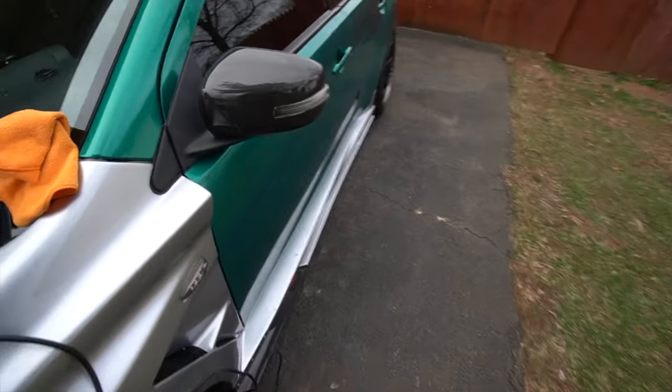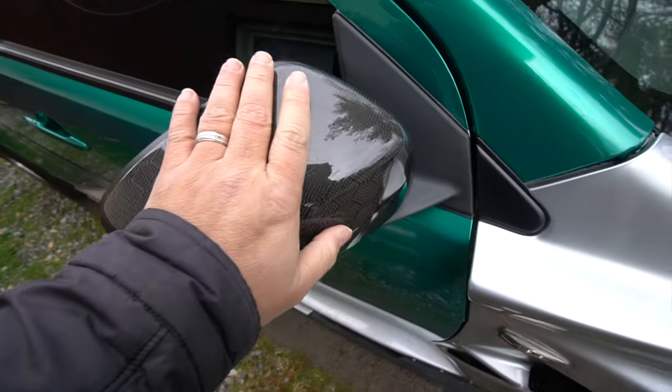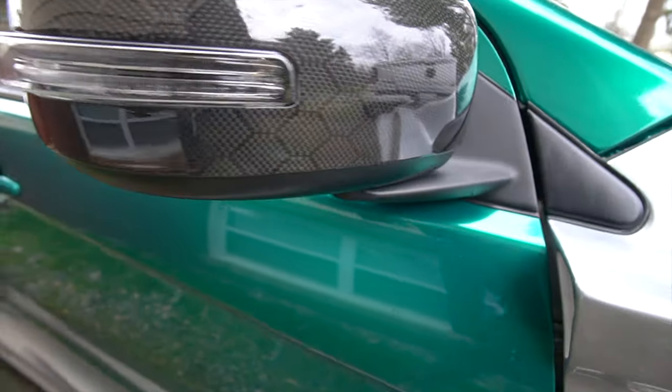All right, let me go ahead and finish the other side, and then we head up and pick up the wrap. All right, got it done on this side too. This side is a lot faster than the other one since I got the heat gun. Stuck pretty well. I don't know, looks pretty dang good to me, guys.